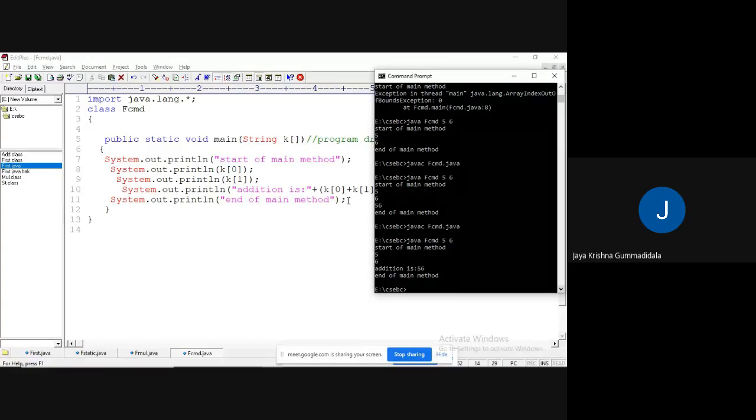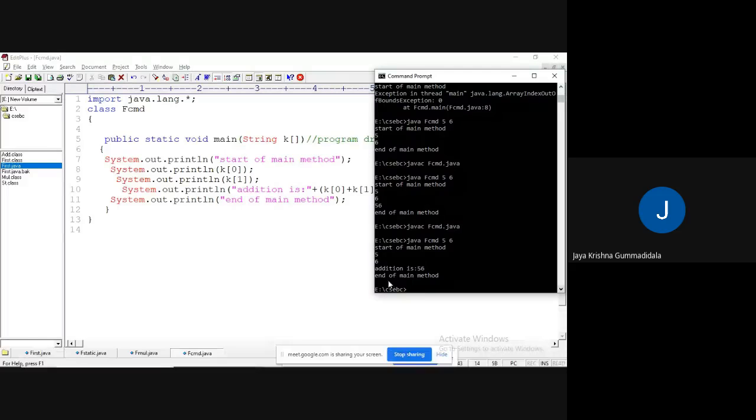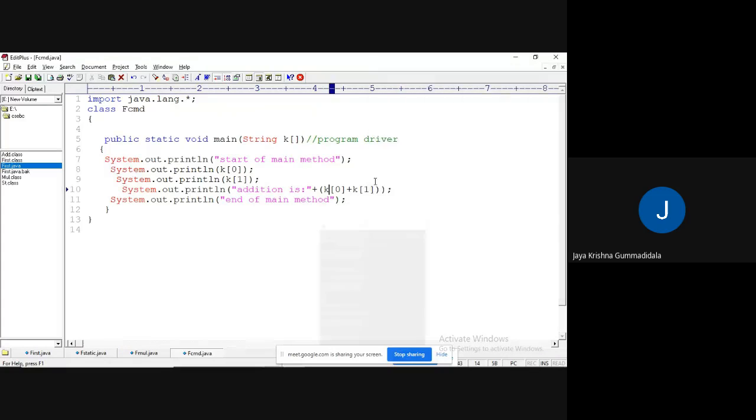But actually you need to get 11. What you can understand is, because 5 and 6 are strings, the plus operation is treated as a concatenation operation. I don't want it like that.